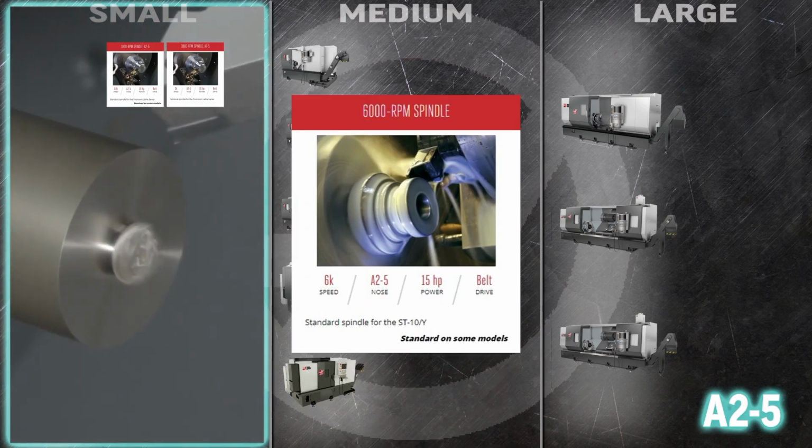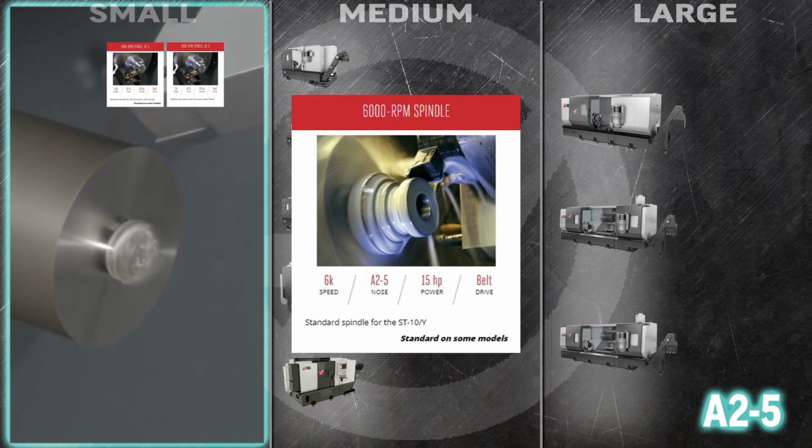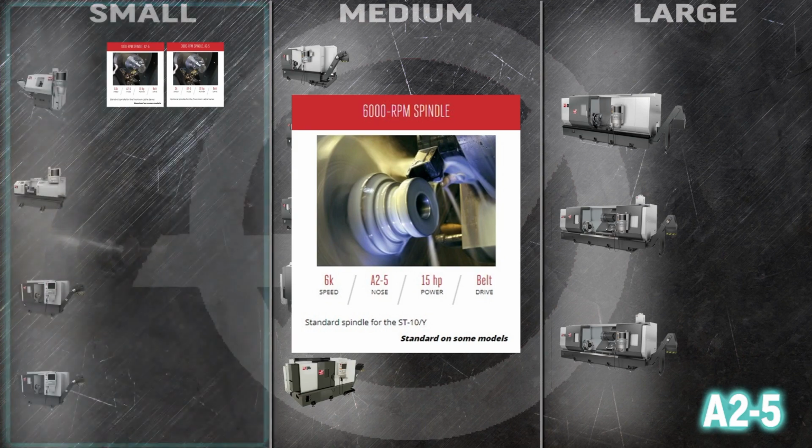We don't make a spindle faster than the 6000 RPM spindle that comes standard in the ST10 and 10Y. The A25 spindle nose gives you 1.5 inch bar capacity so that you can quickly turn out tons of small parts.